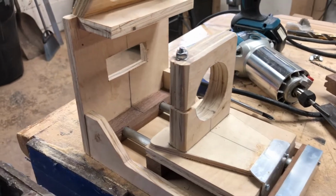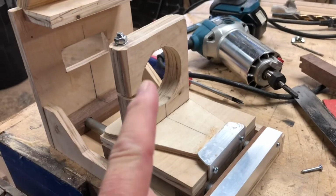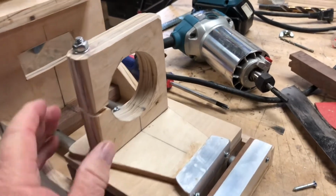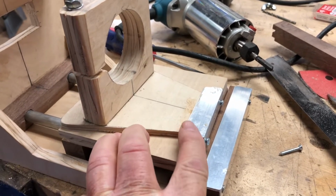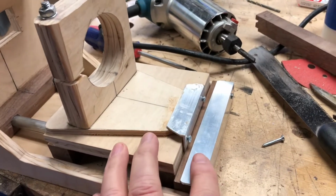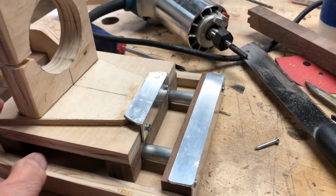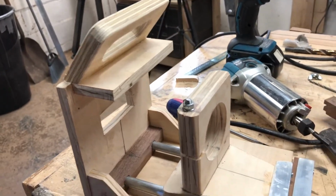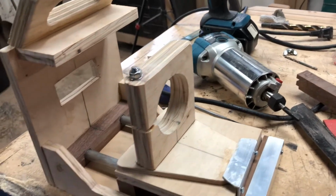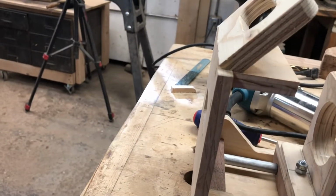this is what I've got so far. I've got the mount for the router, and it's mounted on the swivel base. I've got the angles that are keeping the swivel base intact, and the back one that's keeping the rods in place. I also have a handle with finger protection for keeping my hand out of the way. And we still have to build the fence out front.